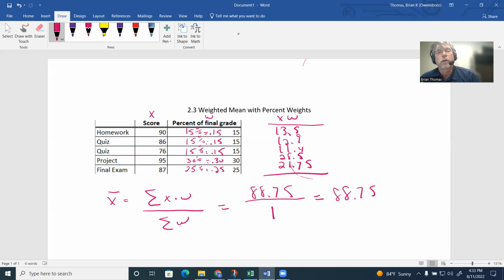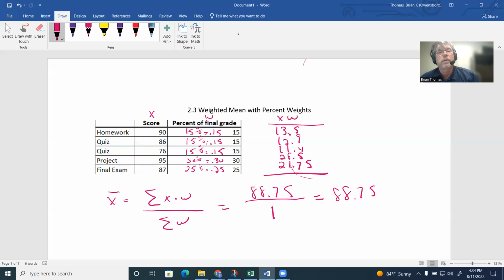Notice that homework is only worth 15% of the grade, so it didn't kick out a whole lot of points. Where you get the bulk of the points is where there's this 30% and this 25%. You also do really well in those, so your score should do really well. This 76, since it's only worth 15% of the grade, didn't hurt you too bad. That's why we say do really well on tests and you'll do just fine in the class. But if you fall off a little bit, your homework can boost your grade up a little bit with that 20%. But the bulk of your grade, in our class, is going to be coming from tests. So that's kind of how it works there.